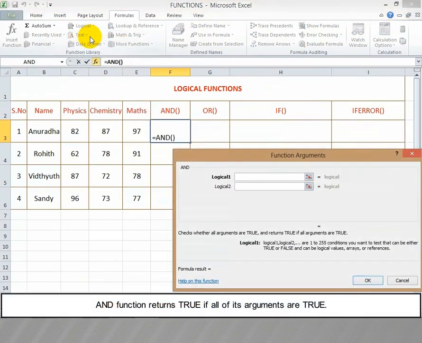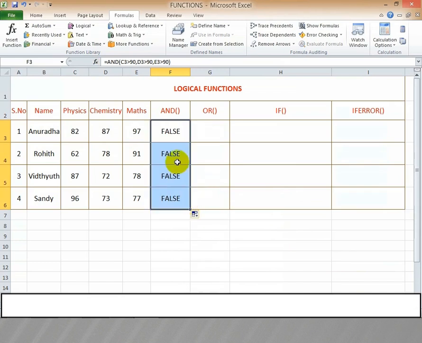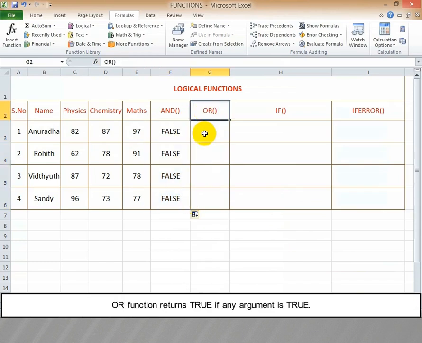AND function returns true if all of its arguments are true. OR function. OR function returns true if any argument is true.